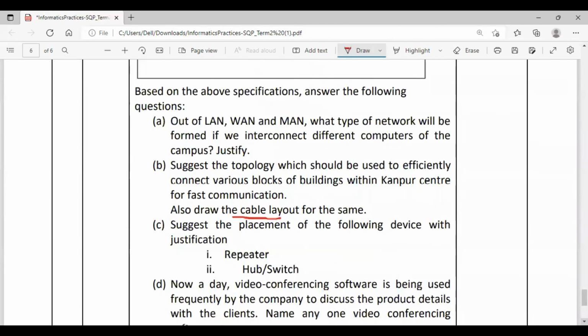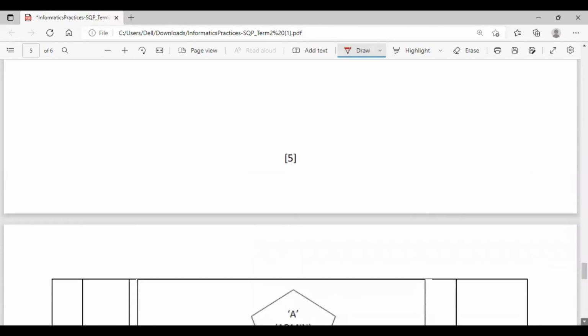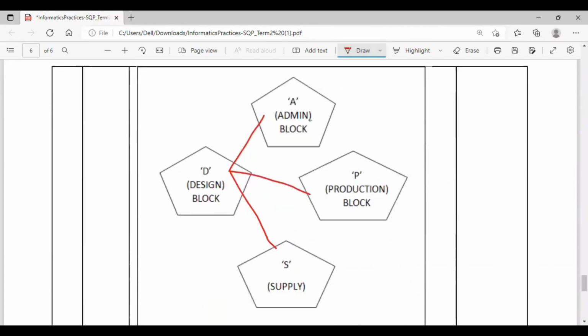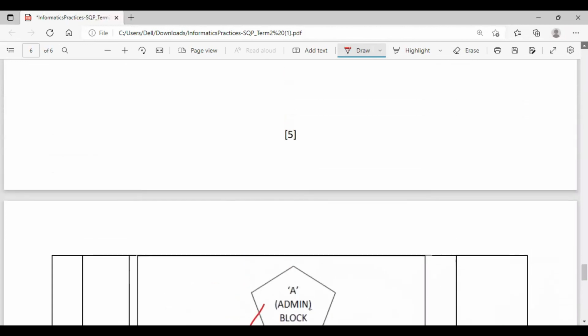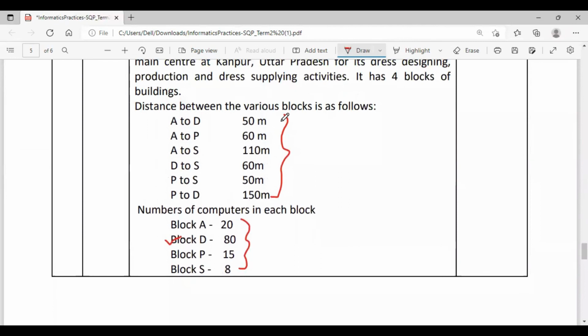Suggest the placement of the following devices with a justification: repeater, hub or switch. You have to write both. When we go with the star topology, the connections are D to A, D to P and D to S. We can check the distances. D to A is 50 meters, so no need of a repeater.